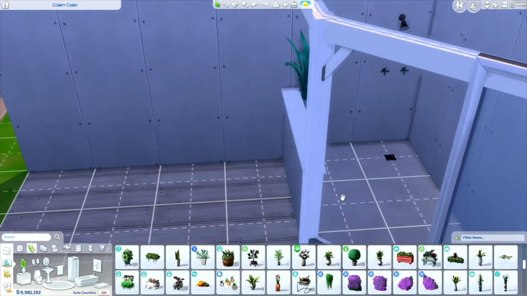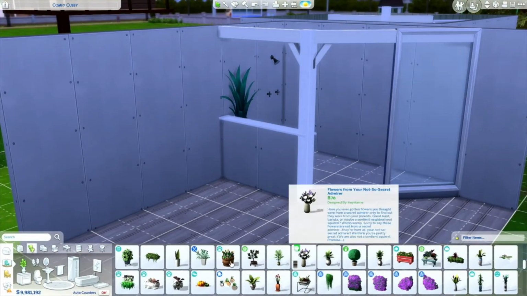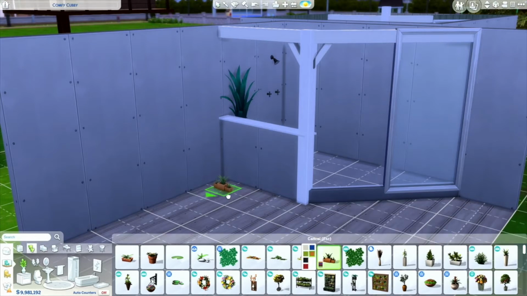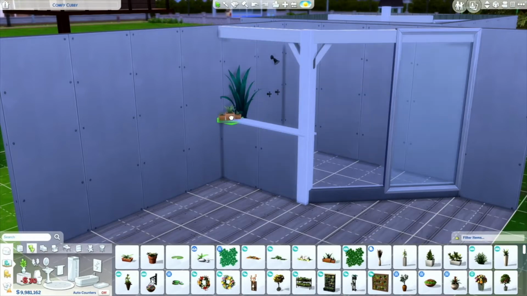What I'm going to do now is add a few touches to the inside of that shower. This just helps to give it a bit more character and a bit more zhuzh, if you know what I mean. And I love adding plants to every room. I just feel it makes it look a lot cozier, and makes it look a little bit more lived in, which I love.